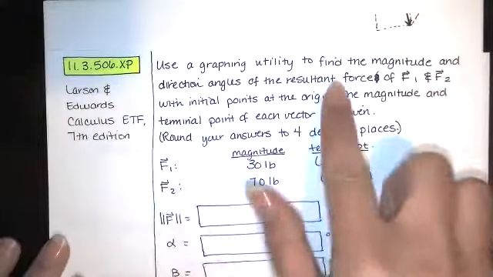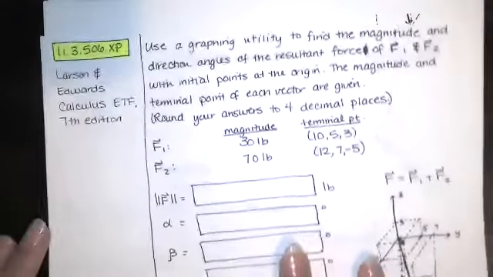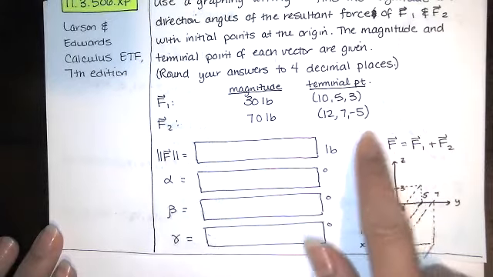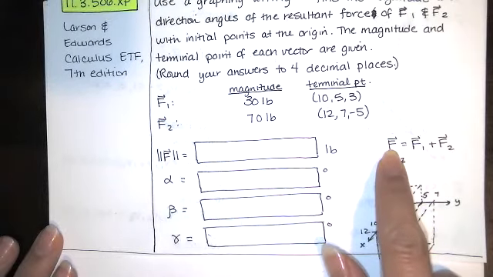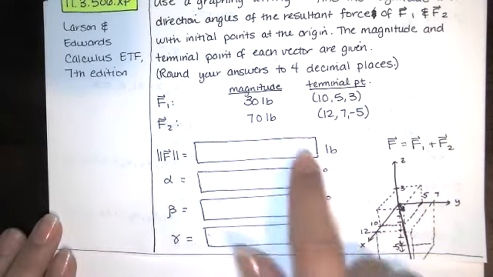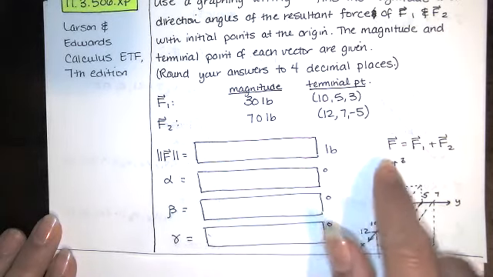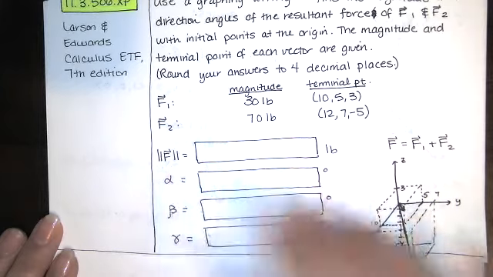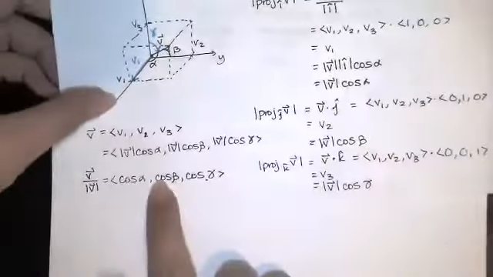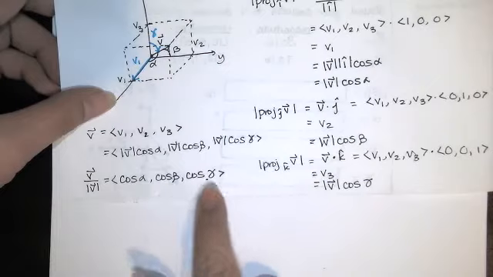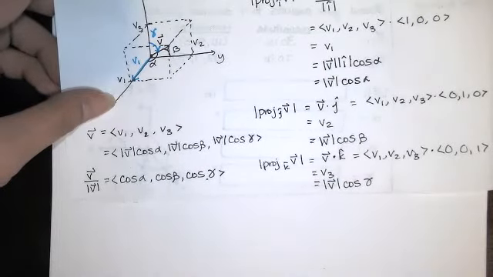When we're asked to find the direction angles of the resultant force, first we're going to find the resultant force by finding component form of F1 and F2 and adding these together. We get the force in component form. Then we find its magnitude by taking the components, squaring them, adding them, and taking the square root. That goes right here. And then we can find the unit vector in that direction. So we'll take that force, divide by its magnitude, and that's going to give us these, cosine of alpha, cosine of beta, and cosine of gamma. And then by taking the inverse cosine of each component, we'll find the corresponding alpha, beta, and gamma.